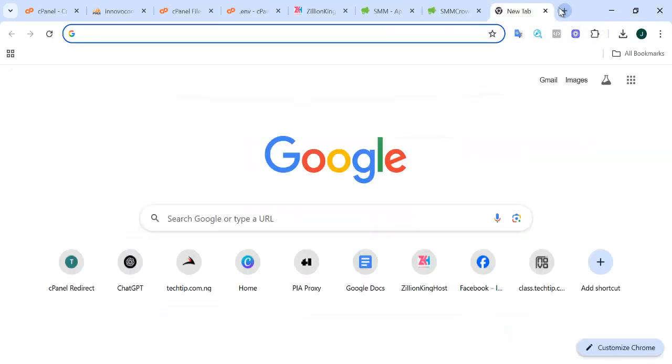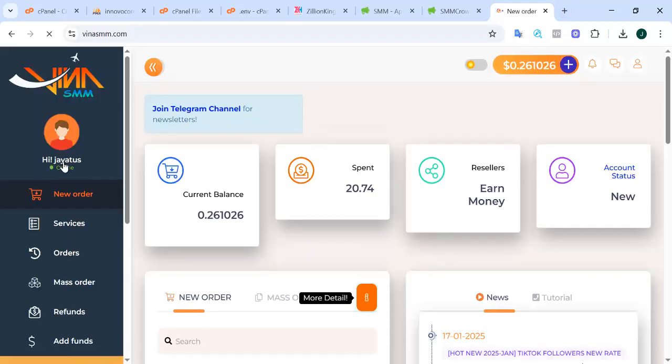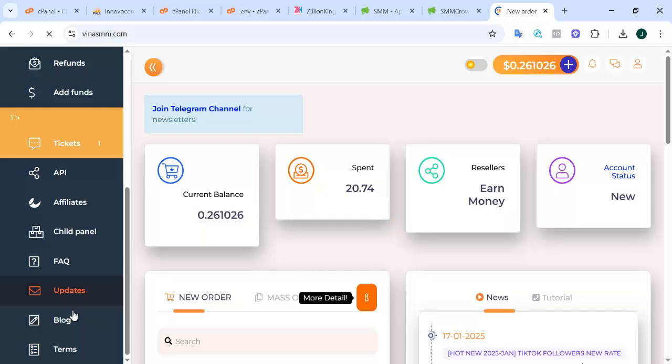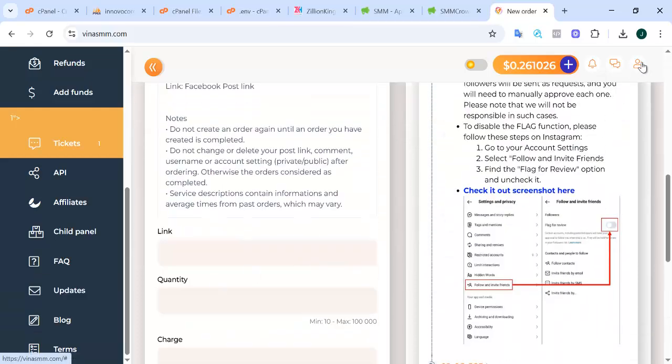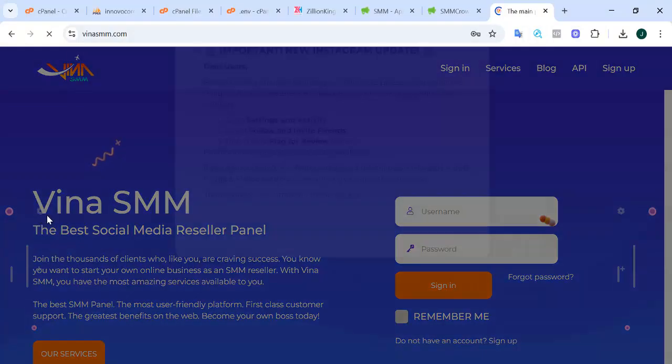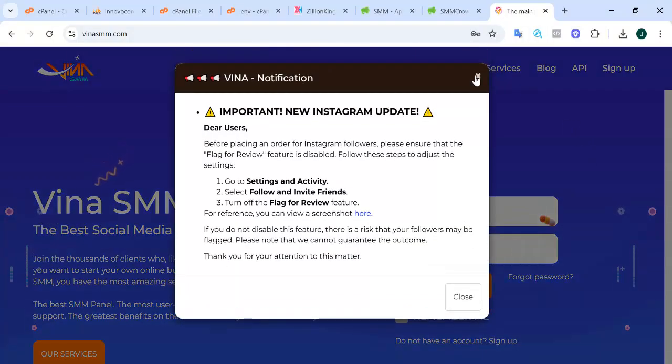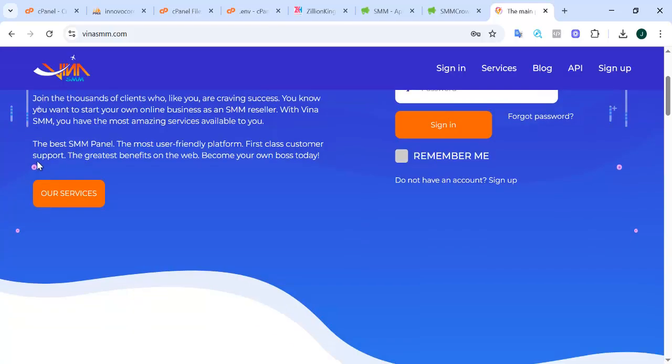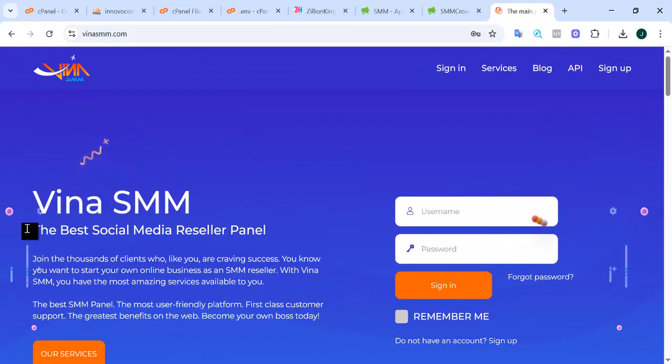So what you need to do, I already have an account with them here. If I log out of my account, it shows you this. Bina SMM, the best social media reseller panel.